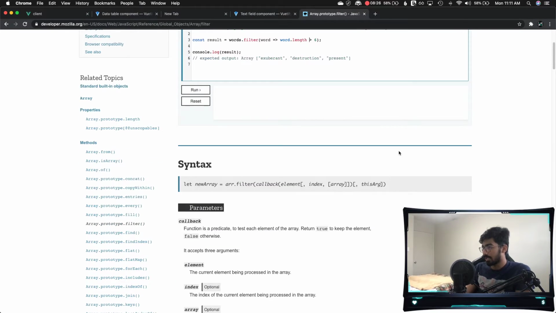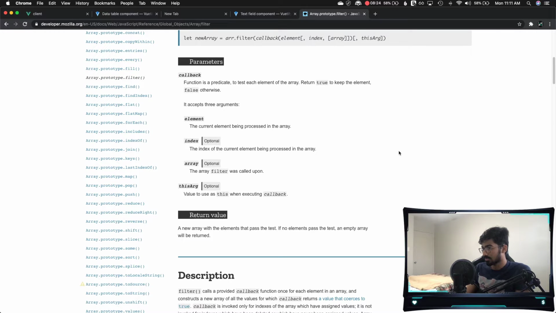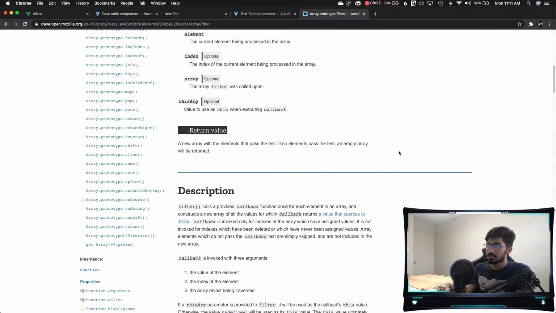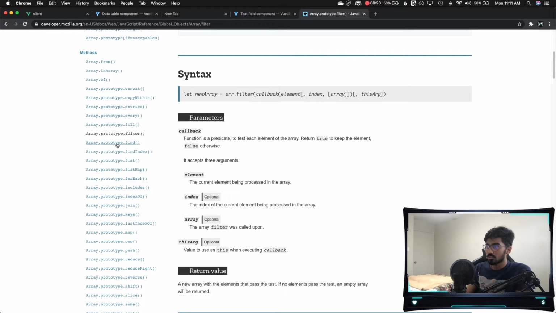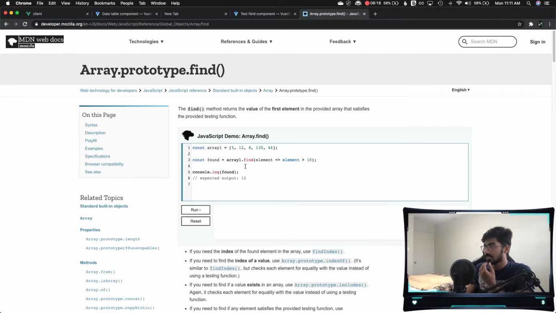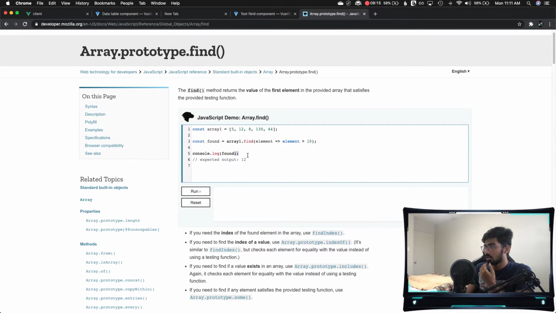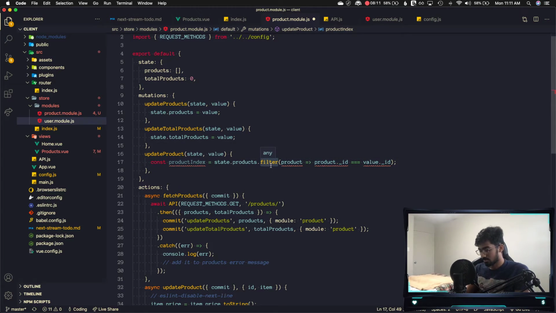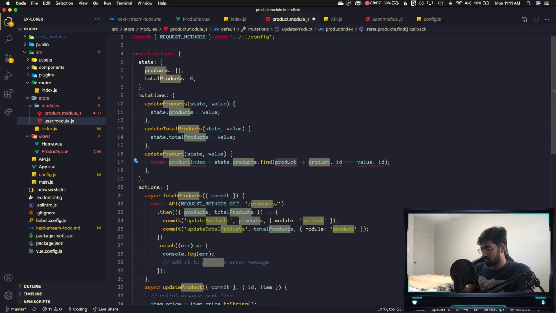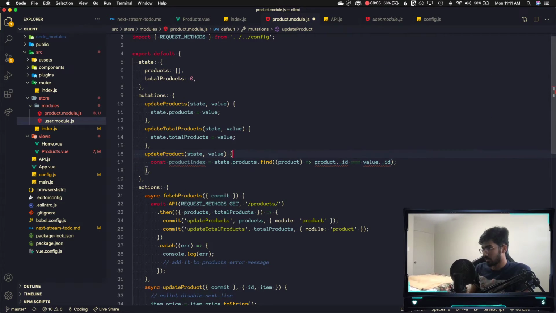It will return an array, I guess. We also have something called find, which will only return one element from it. So let's use that one. Where products ID matches with that one.